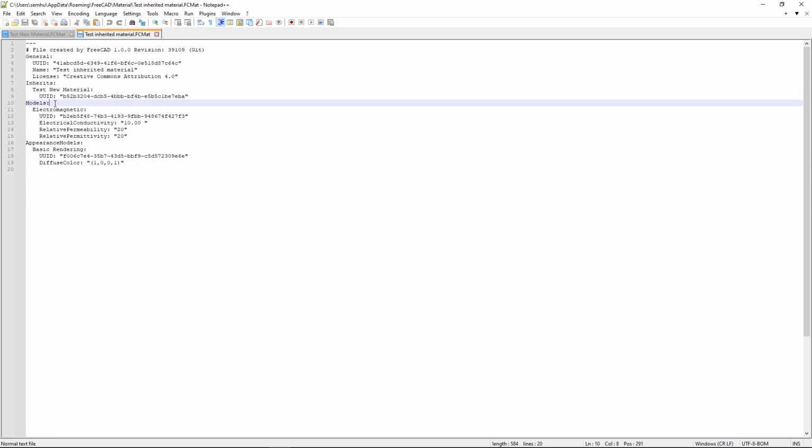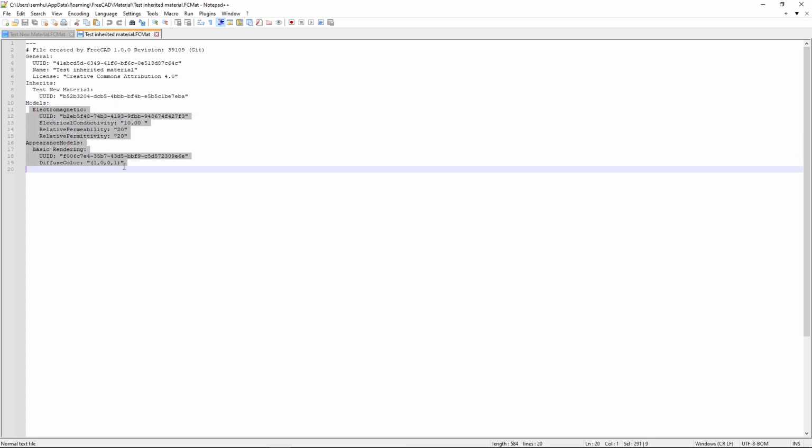And then here are properties which are either new, which are not in the test new material, or which are overwriting one of the values of the original material.